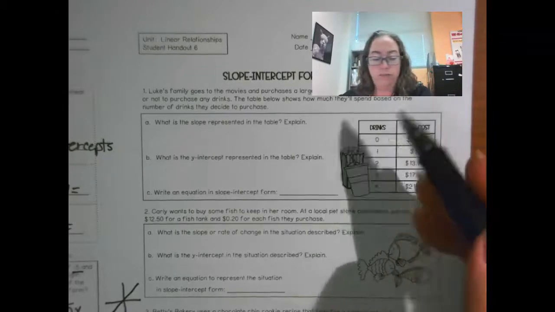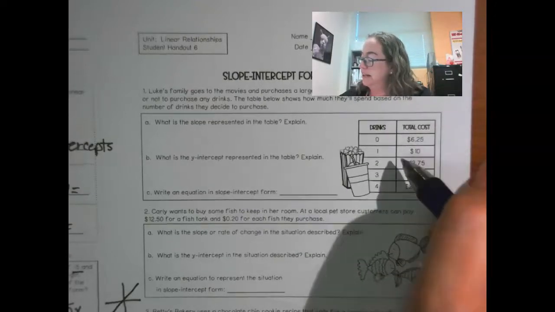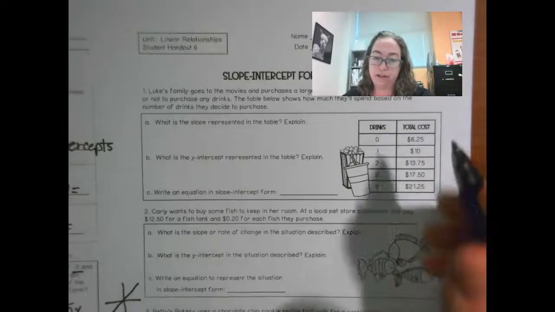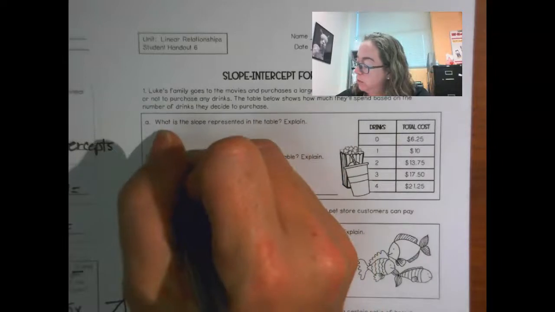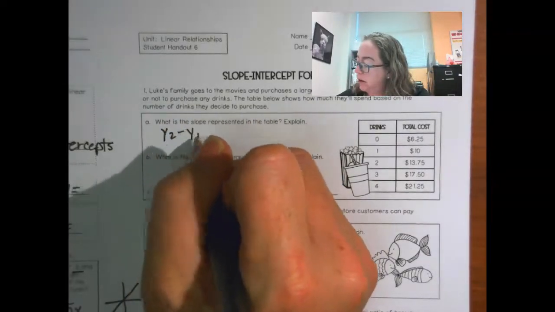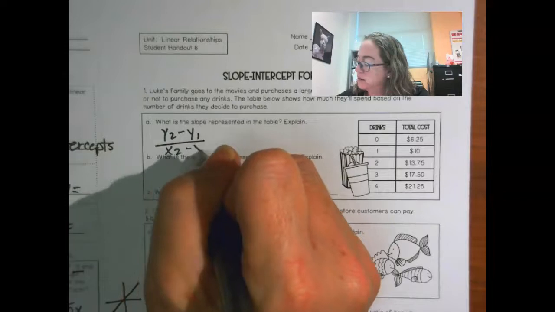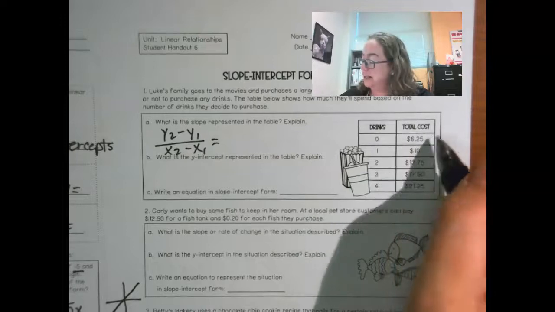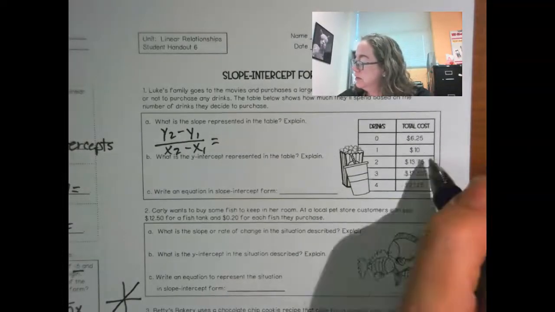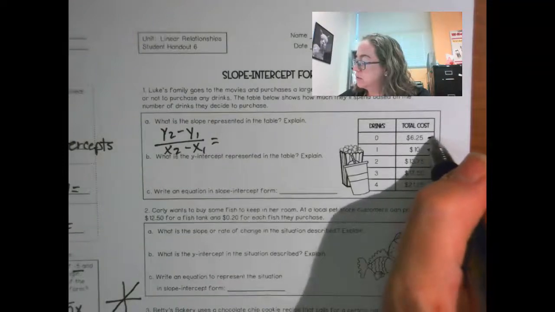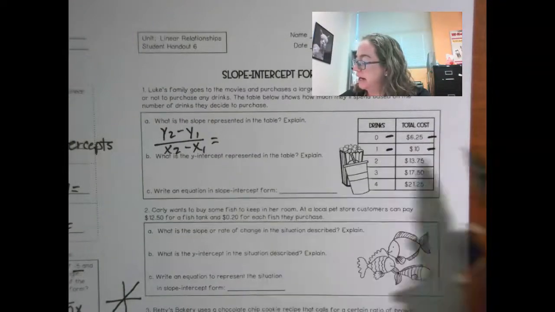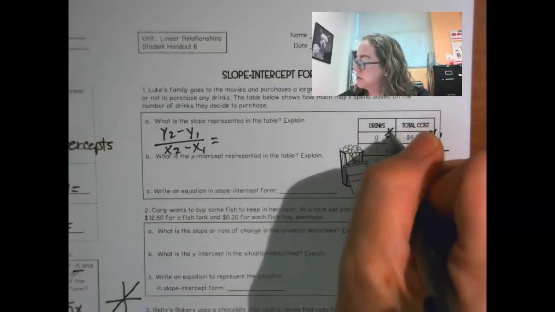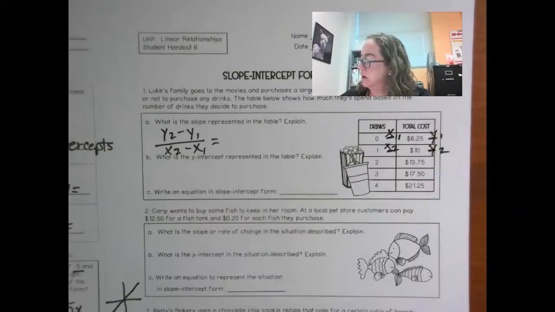Okay, so basically the first thing we're going to do is I've got ordered pairs by looking at this table, right? So I'm going to use the slope formula, which was y2 minus y1 over x2 minus x1 to get my slope. So in this case, these are the x's and these are the y's. So we're going to go with, let's call this y2 and this y1, and this will be x2 and x1. So y1, y2, x1, x2.